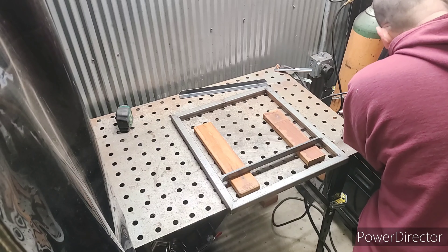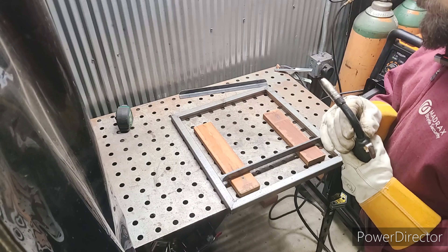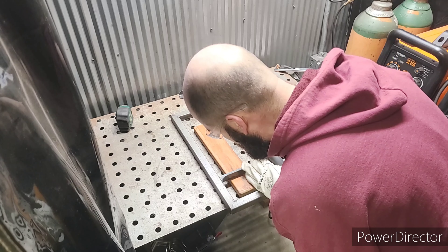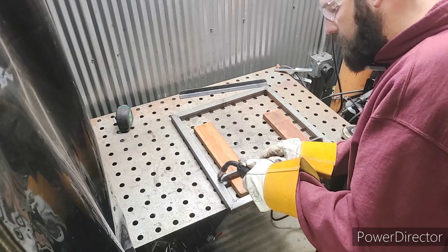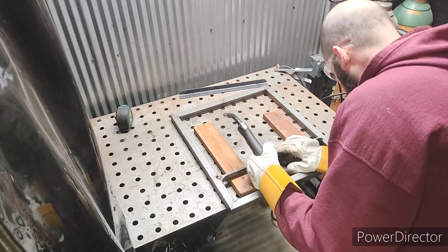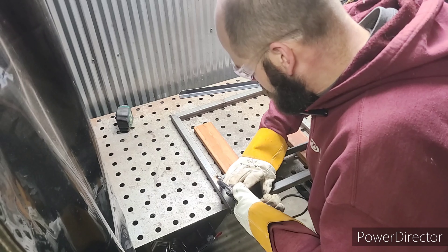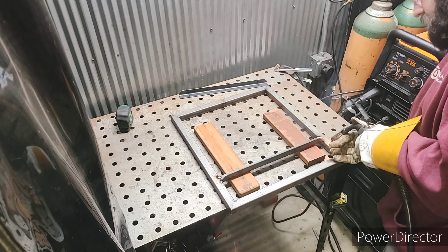The next step, using the pieces of wood that we'll be using for the backing as height reference, we're going to go ahead and tack in these braces. They're going to sit about four inches in from the end. There is a slight gap in here, so I'm going to split that difference, then tack in one corner right here, come over to this side, adjust it so we're on our line, and tack in the other corner. Then we tack in here and here, push down, make sure everything stays tight.